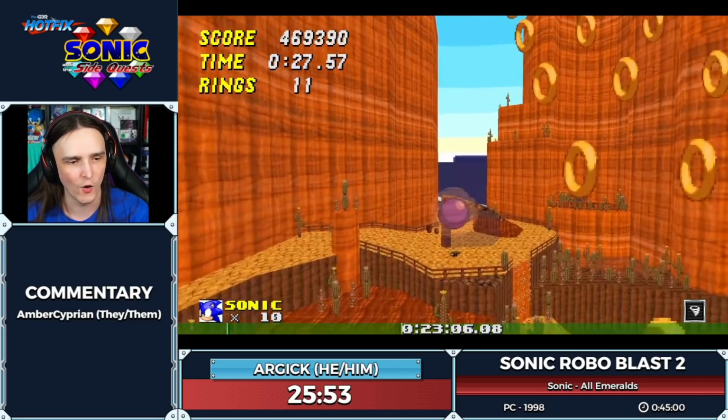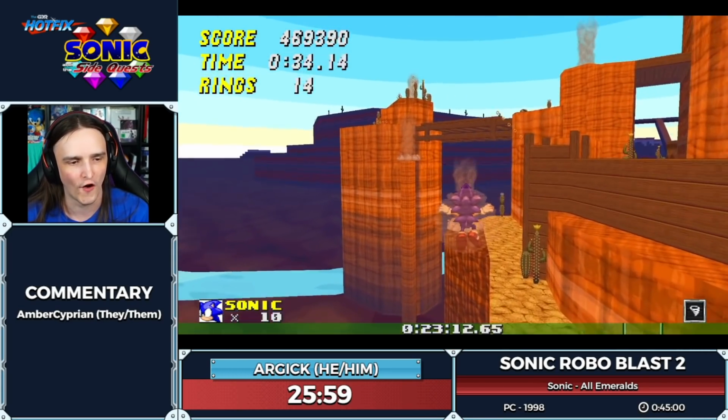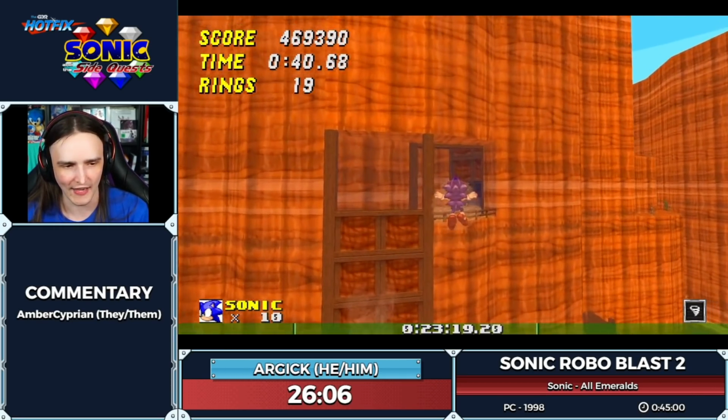Run our way through. Big old spin dash. Big old talk as well. I don't have enough speed for that, so I'm not going to risk it. I'm going to make sure I don't launch myself too far in the tornadoes, because I've done that once and just sent myself all the way off the edge of the map to die. Make sure I don't hug the cactus.